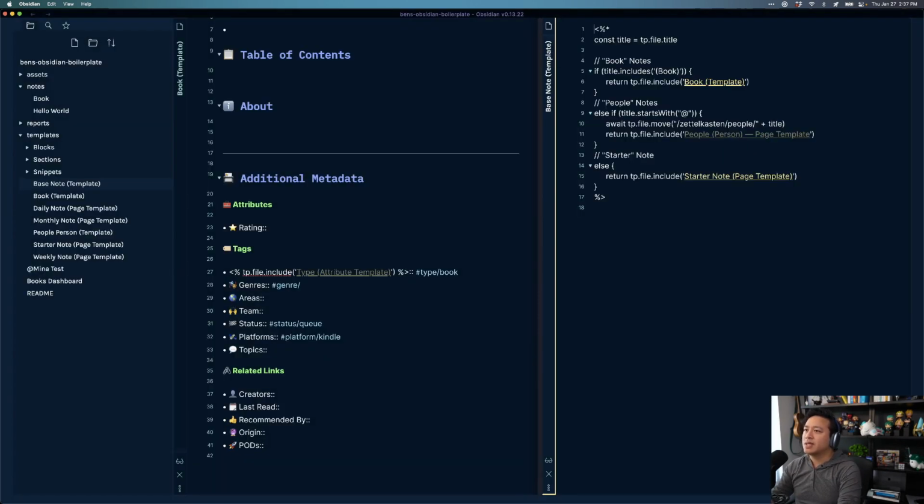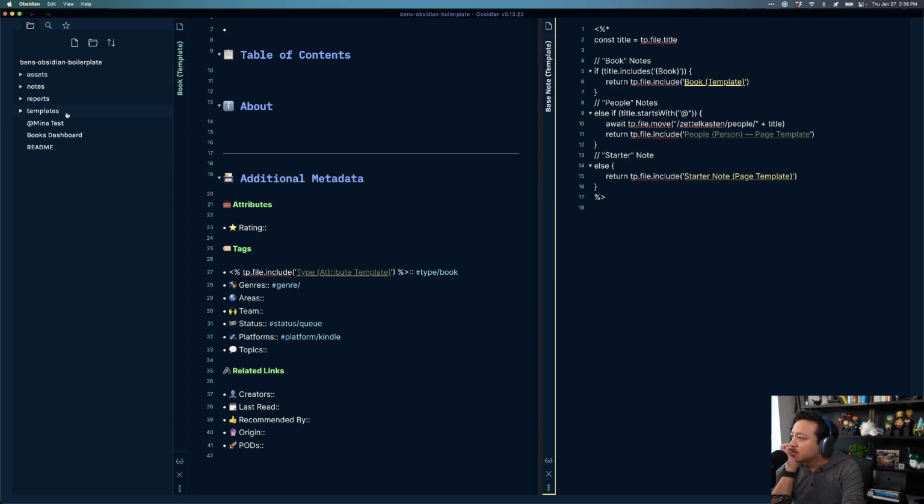Then finally, if we go into the base note, we'll see here that the people person, as long as it starts with the @ symbol, we'll move it into, okay, this is going to be part of it. I actually am going to say, I wonder, I used to have it under, as you can see in my notes, people, but people are such a specific category for me personally that I'm not sure I ever want those notes to be shared, if you ask me honestly. So if I'm going to do this, I think I really just want a whole folder for people, because managing relationships is really important to me. Especially if we're talking about making things public, my people notes are never going to be public as far as I can forecast.